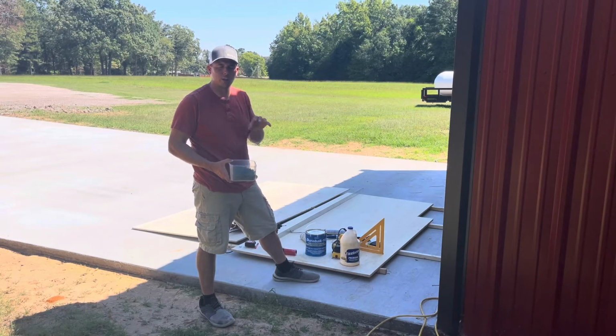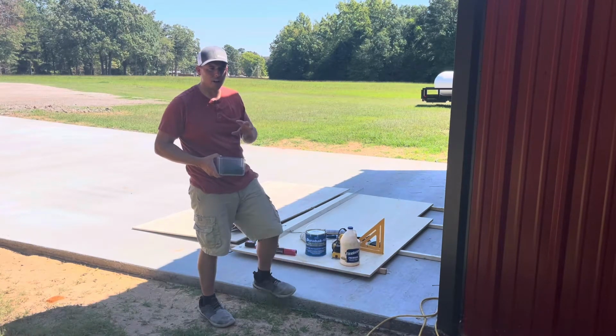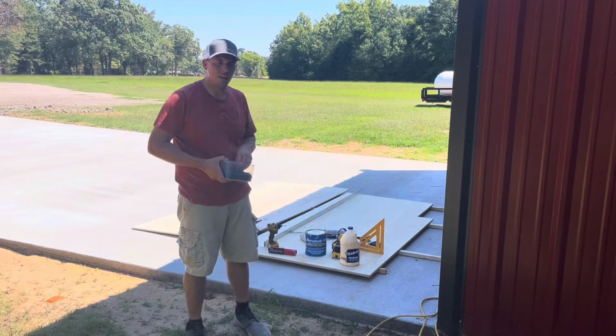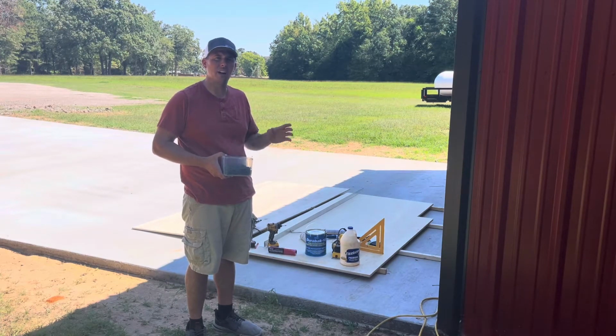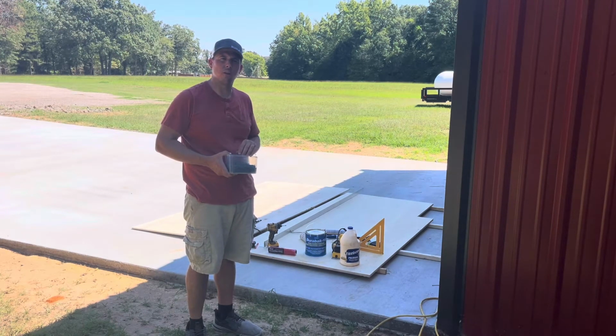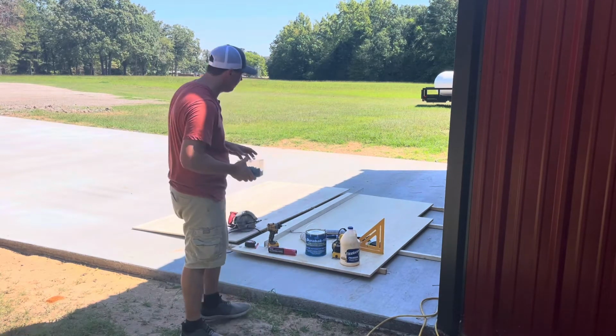So once we get the glue on there, we're going to lay the 2 sheets together, and we're actually going to screw the 2 sheets together so that everything can dry, cure out, and everything is flat. I use 1.25 inch deck screws. That does mean that some of the screw is going to stick out on the other side, and that's fine, because we're going to flip this thing over in a little bit, and we're going to take our little grinder, and we're going to trim the tips of the screws off.